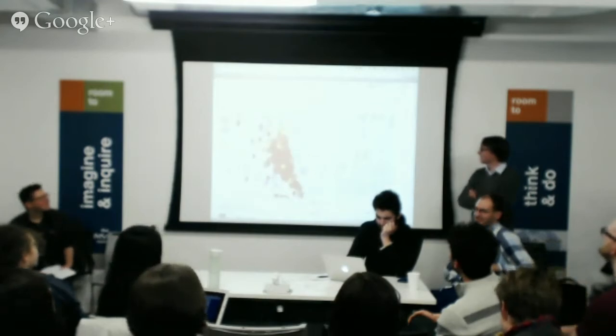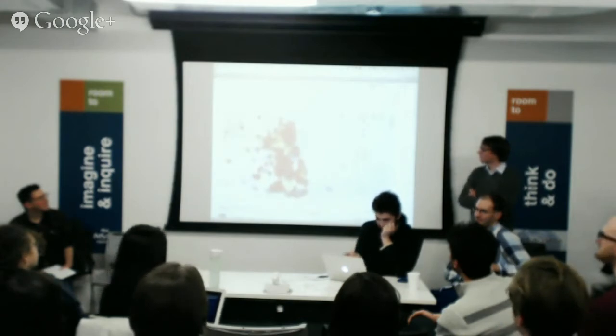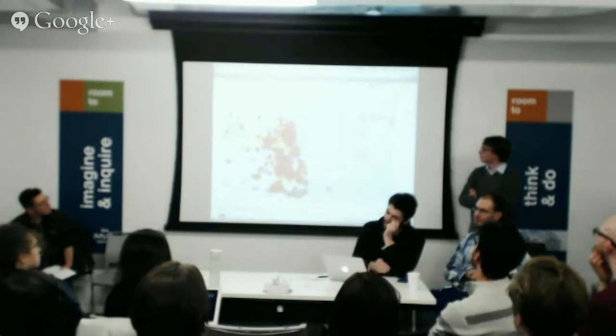What this says is, from this version of this file of Divvy stations, what's been removed and what's been added from the previous version. So red stuff has been removed and green stuff has been added. And in theory, you can kind of flip through them to see how things are changing over time.